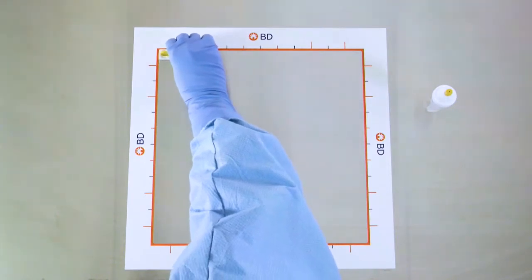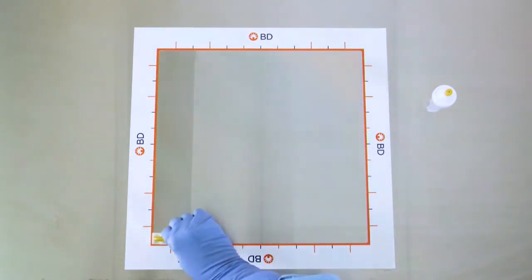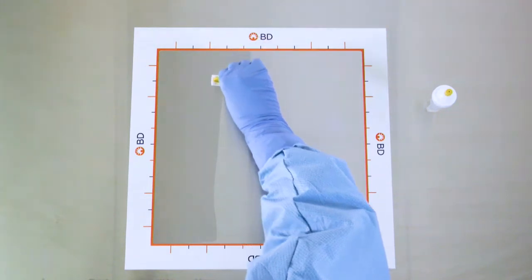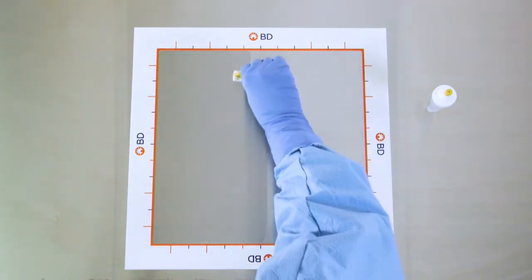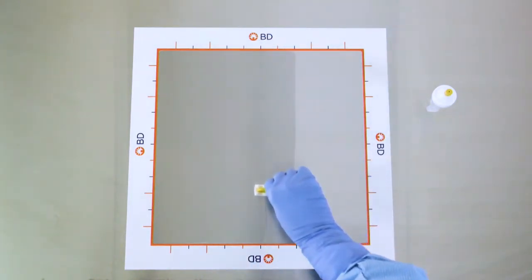Beginning at a corner, press firmly while wiping the sample area. You should move slowly with each wipe. We recommend counting to 3 for each wiping stroke. Be sure to wipe the entire area, from orange edge to orange edge.